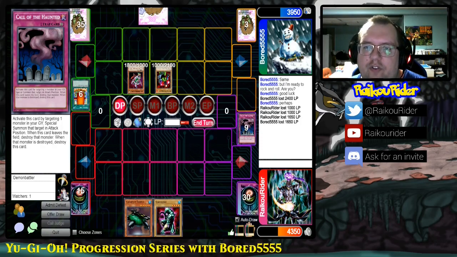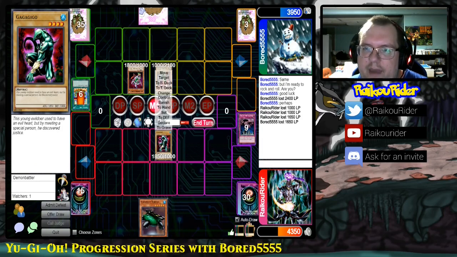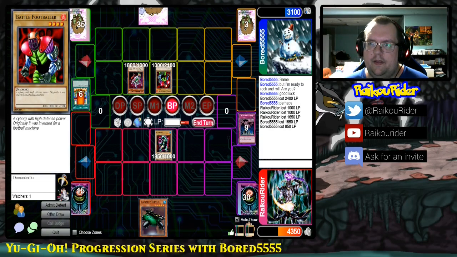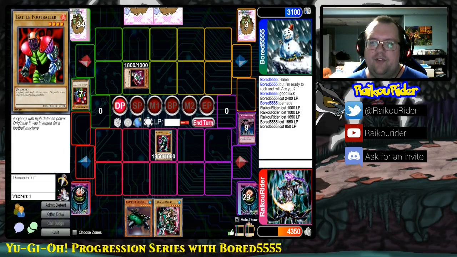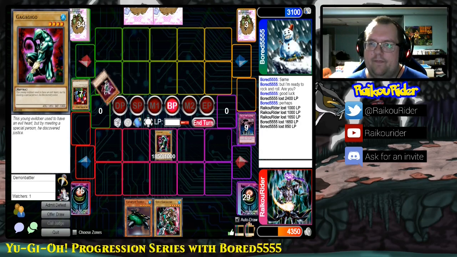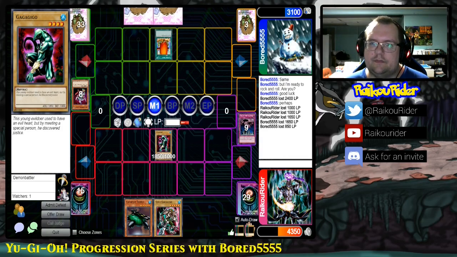Draw for turn, stand by main. I mean, at least I ripped a guy. Battle phase, 850 into your battle footballer. Pass! Alright, might be able to turn this around. Stand by main. Battle, hit over your guy. Pass. Sure.